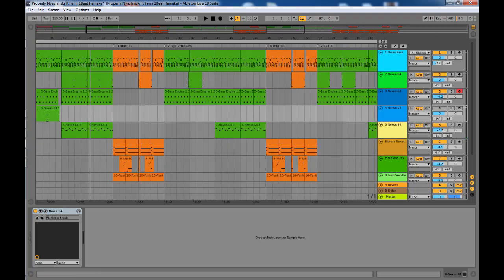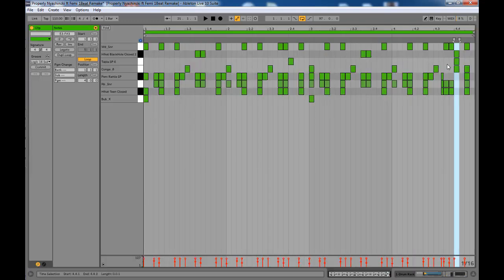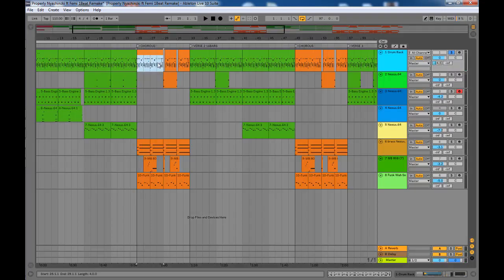Now on the chorus, maybe let me talk about this first. There is a transition here on the drums, and this is the transition. Then you get into the chorus. The chorus maintains the same drum pattern as the verses. This is the new part, this brass here.